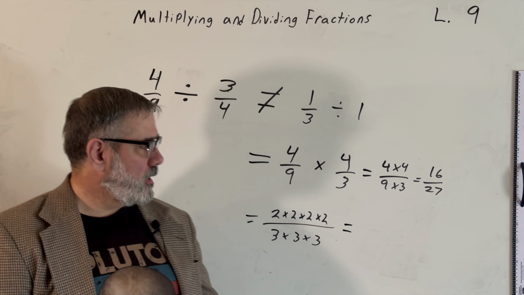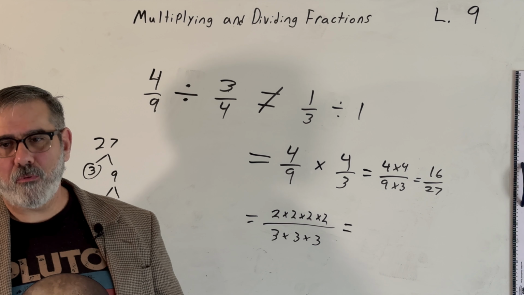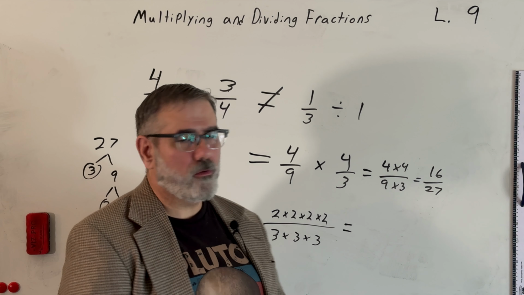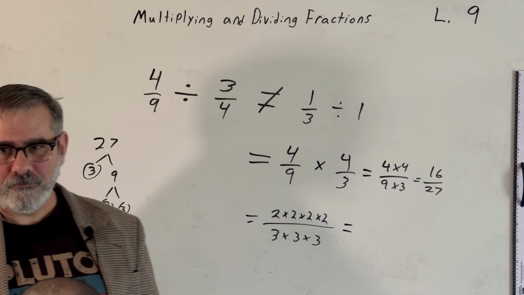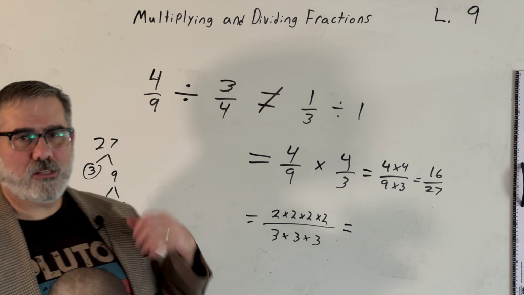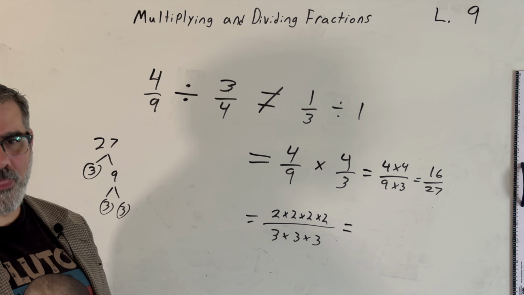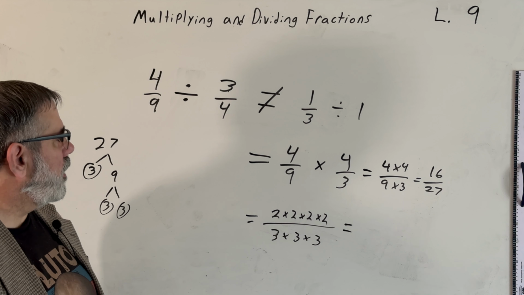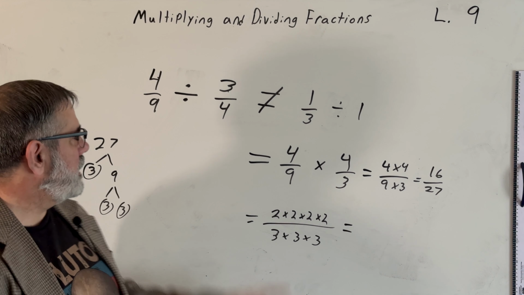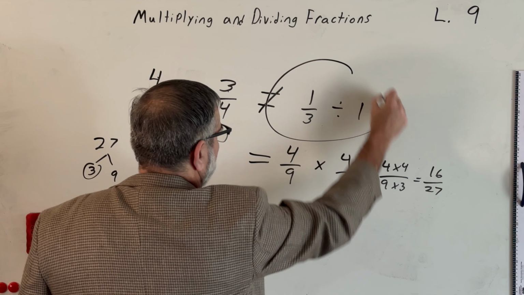Another way to say it is the greatest common divisor of 16 and 27 is 1, or that 16 and 27 are relatively prime. That's probably the way a mathematician would say it. They'd say, well, 16 and 27 are relatively prime, so it's reduced. But don't try to cancel stuff in the numerator and the denominator when you've written it as a division problem. Only look for applications of the key fraction rule once you've written it as a multiplication problem. Now you can start looking for cancellations, but not here. Bad. So put a circle around that big no.